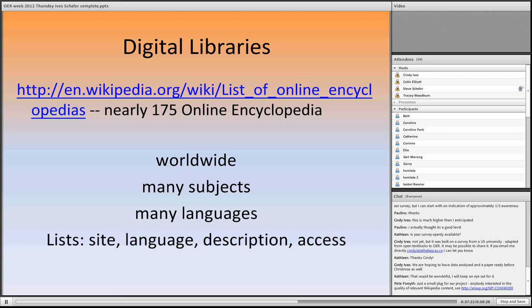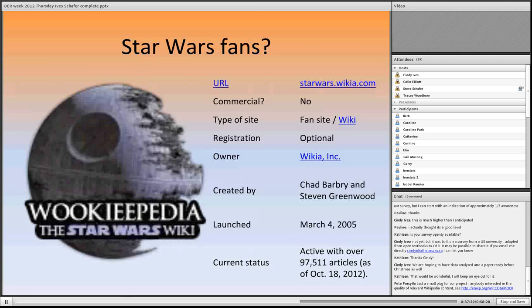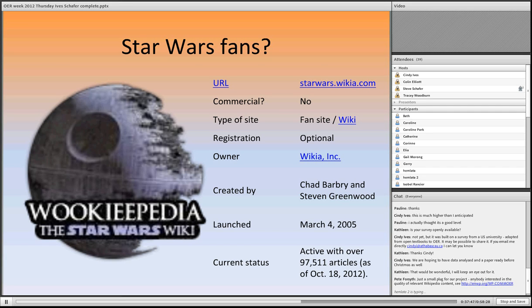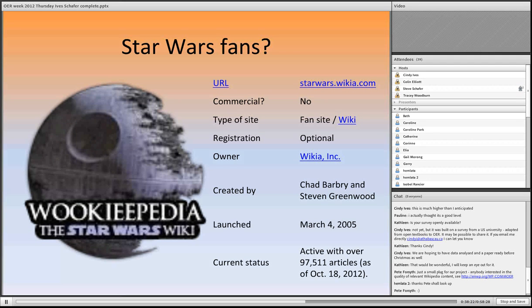Another wiki kind of site here was Online Encyclopedia. I know what we pay for some online encyclopedias. We know that encyclopedias are usually subject-specific, topic-oriented, and I looked around the site a little bit, and I was taken up with this Star Wars Wikipedia, a very robust site. Since the time that I discovered this in March, the current status on the bottom right shows just shy of 100,000 articles. There was about, I guess that number in May was about 92,000, if my memory serves me right. A great resource for somebody who's looking for information in history topics. Some of the participants and players in Star Wars.